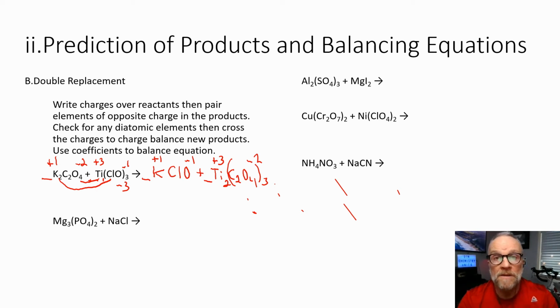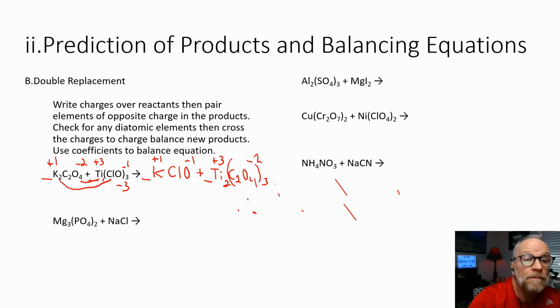This is called a skeleton equation, one that's not balanced. So we'll start on the left-hand side. We'll work to the arrow or the yield sign, and then we'll go back and double check. Balance everything through one time first, and then double check. Okay, so we got 2 potassiums here, so we'll need the coefficient of 2 in front of the hypochlorite. We got 1 dichromate here and 3 dichromates on the product side, so we'll have to write a 3 here.